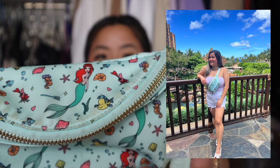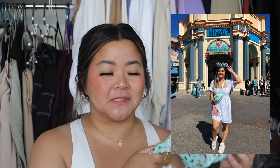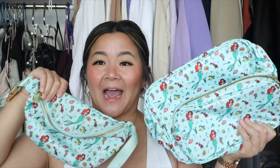As you guys can see, it kind of has some fade marks or dirt marks. I tried to wash this one time in the washing machine, and you guys, I would not recommend doing that because it twisted up the strap here, so don't do that, okay? Learn from my mistakes. But again, I feel like having a matching set is just so cute, so satisfying, and I wish they made minis of the Princess Collection. That would just be such a slay, but either way, love this.